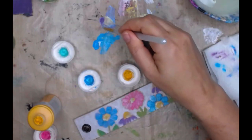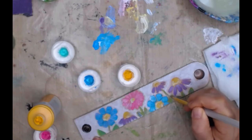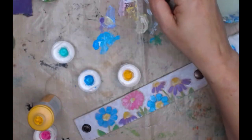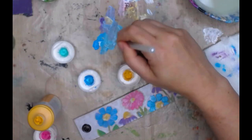Okay, so that's some really loose painting. And I think I want a little bit of a light blue here. Add it to the sky. So mix a little bit.